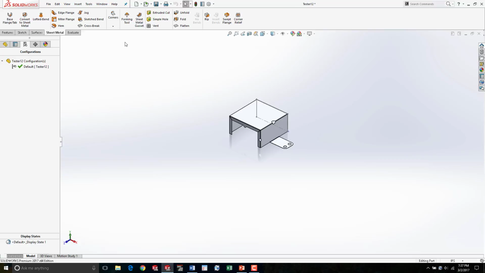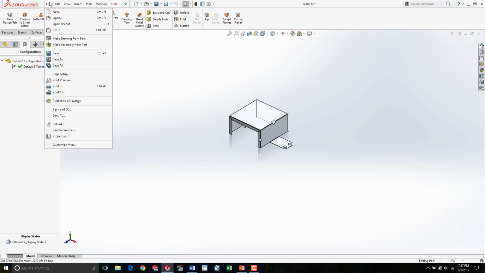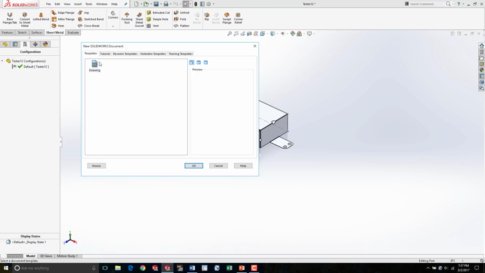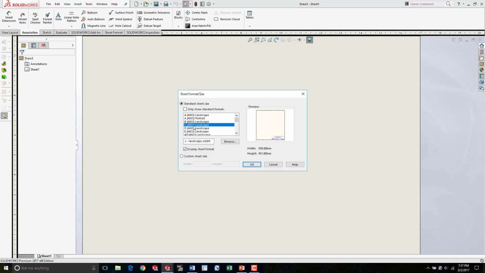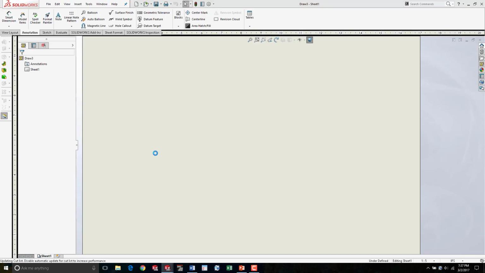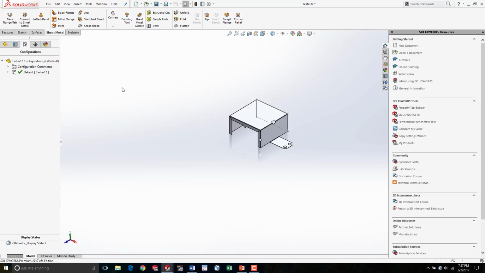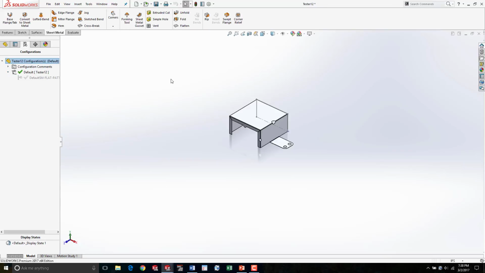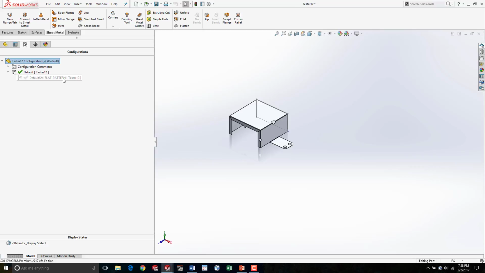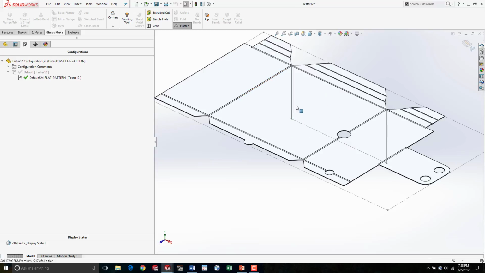But when we start talking about this flat pattern, or this flat going over to your drawing. So right now, if we look at this configuration tree, there's only one item on it, right? There's no drop down arrow, nothing. But as soon as I say make a drawing from part, we'll go ahead and open one up. For this, we'll choose CNC. And then if I toggle back to my part over here, there's some new stuff included. It's going to have that derived flat pattern listed underneath there now.